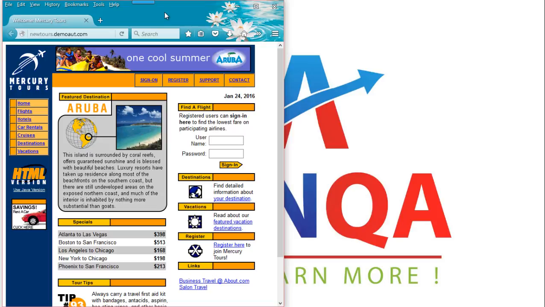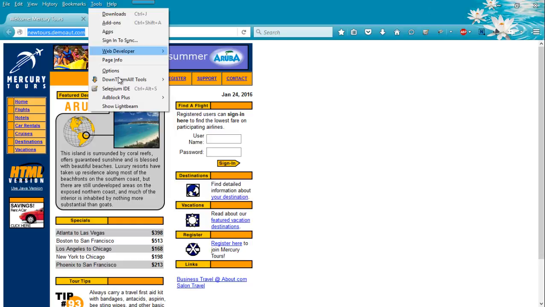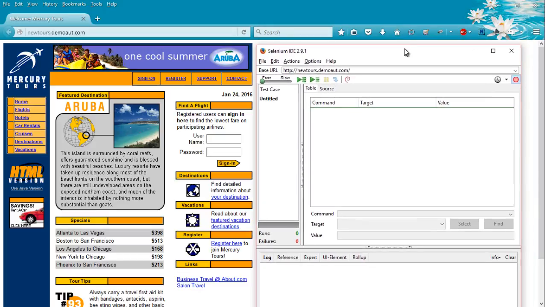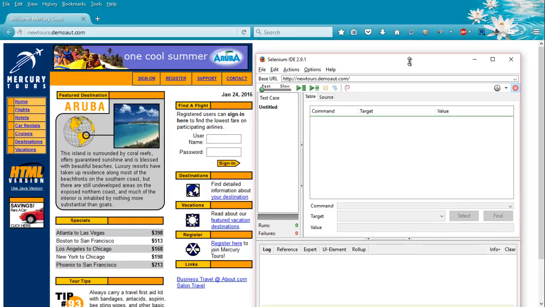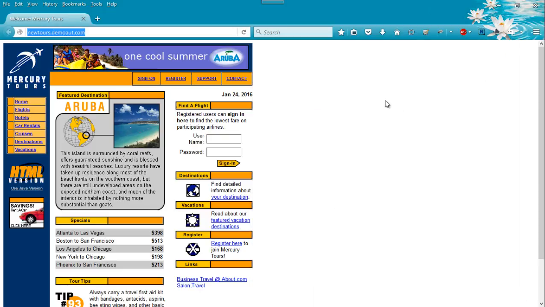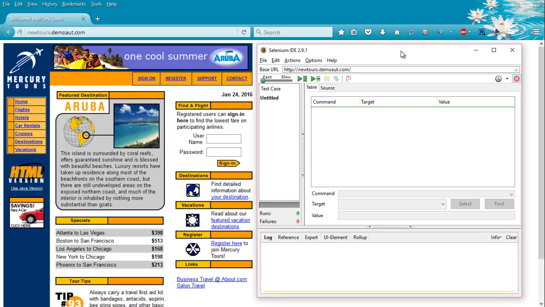So this is the Firefox browser, and this is the application which we want to use to generate the script in the Selenium IDE. So where is the Selenium IDE? You can just go to Tools and pick the Selenium IDE option. When you click it, you will see the Selenium IDE plugin or window initiated. So this is the first way you can initiate the Selenium IDE. If you don't find it there, you can also see the Selenium IDE in the toolbar. Either way, you can initiate the Selenium IDE plugin from the Firefox browser.